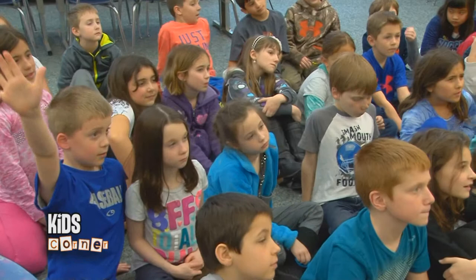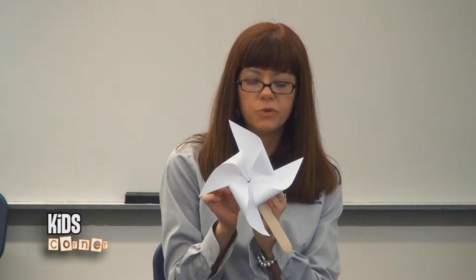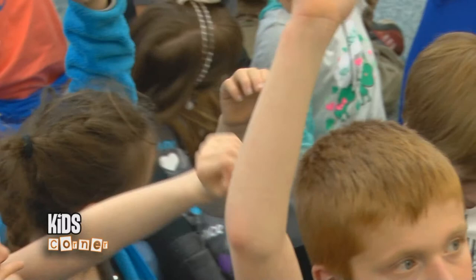So we're gonna put a little color to this because this is going to be your own artistic inspiration of wind. When the wind is blowing, why will it move? They will move. So you have to make them. This one is just printer paper, and it's got a pen through it, and a little eraser on the back to hold the pen in. You've got to maneuver it a little bit, but if you do it just so, you will be able to get it to move. Who would like to make this craft? Oh, well done. This is a fun craft because you need your creative genius inside your head to make this.